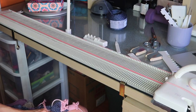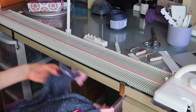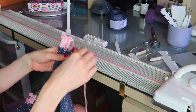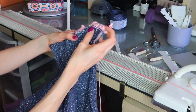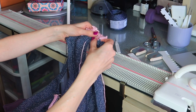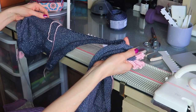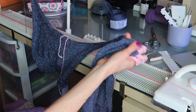Alright, let's get going! Now we're ready to hang our neck band to be knitted. We're going to start at the wearer's left shoulder — the one that we didn't seam. You can see our keyhole here. We're going to start with this left neckline, hang that, then hang the stitches at the back neckline for our keyhole, work all the way across the front, hang those neckline stitches, and across the other side.